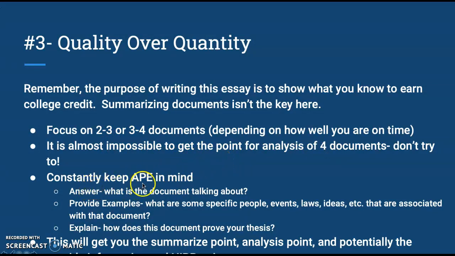All right, so I always say keep APE in mind, and that's what we use in my class. Some other people use ACE. So answer: what is the document talking about? That's going to get you your summarization point. Provide specific historical examples. What are some specific people, events, laws, ideas, whatever, that are associated with the document? And then explain how, all right, why do we care? How is this relating to our thesis?